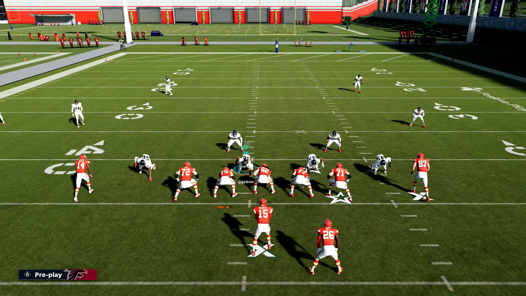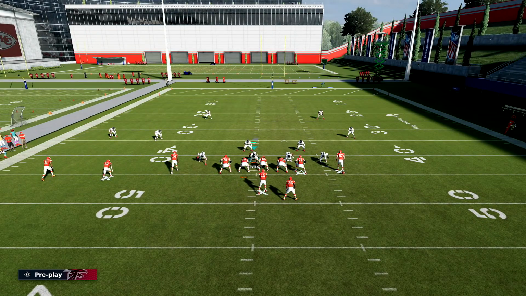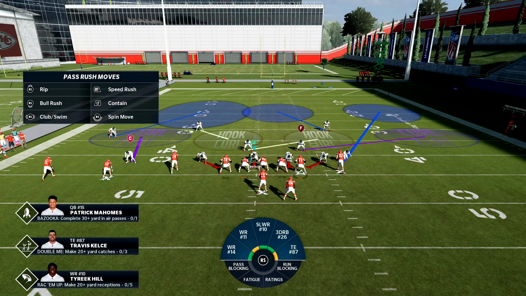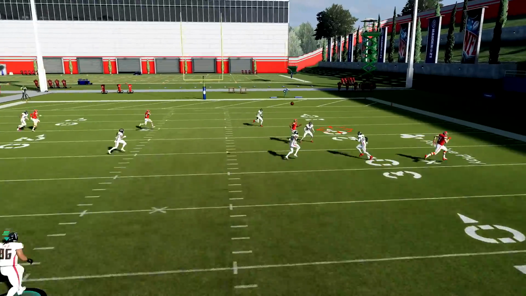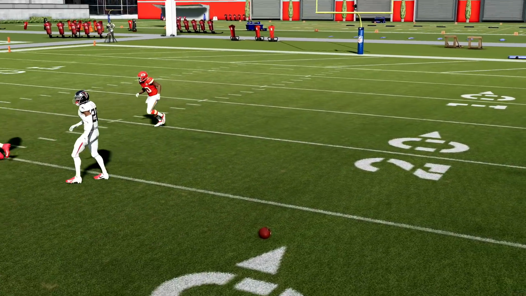Right? Or not run cover 3 buzz. You could switch to, well, actually we can't. Cover 3 buzz press is the audible. Jesus. All right, that's my fault, homies. Back off individually and then put a deep half like that, okay? So now if we back off individually and put a deep half on the left side, well, now that guy can't beat you on that deep route because he's going to turn his back and play the pass the way he's supposed to. So you'd have to do that individually.